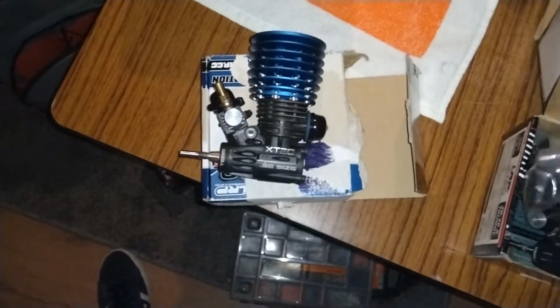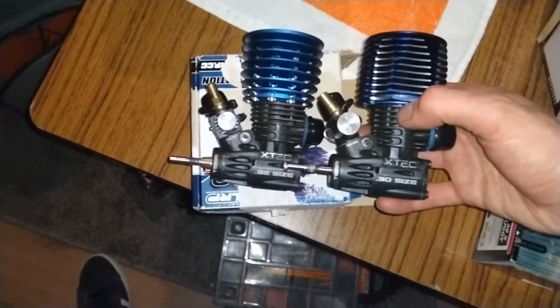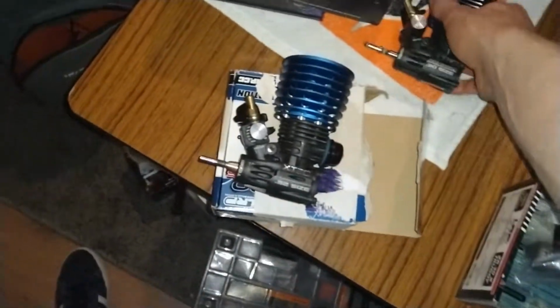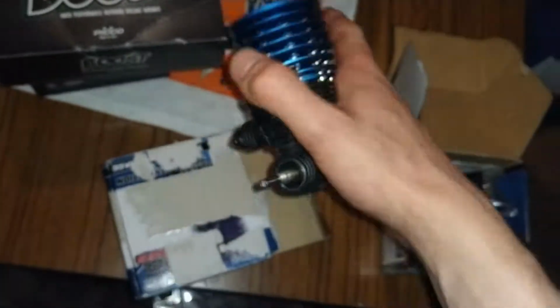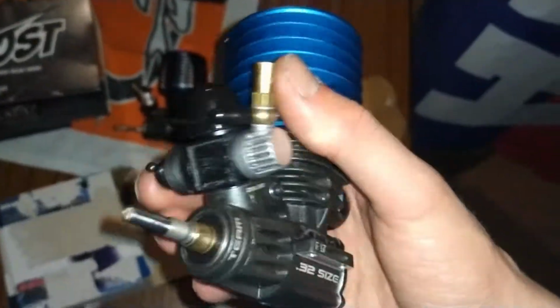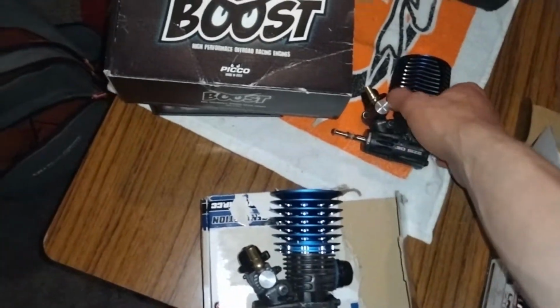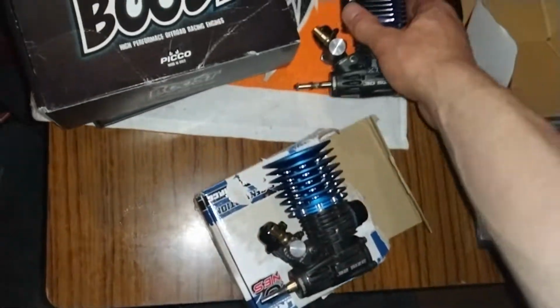Speaking of, actually, look at this, people. It's almost the same. Maybe this carburetor is not useless, and I may even use this carburetor on the new one and call it a day. I mean, I can also use the head from the 32 on the 30, but then people would get confused. I do like the 32 head more than the 30.